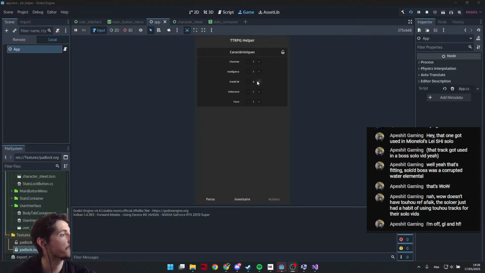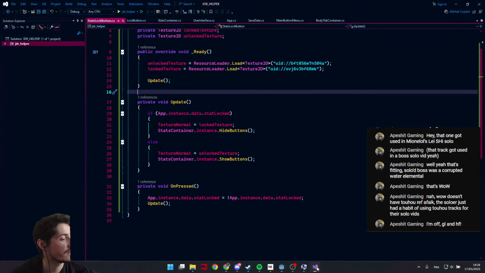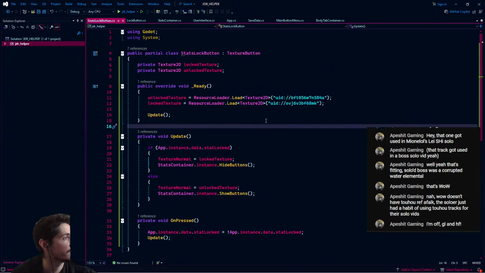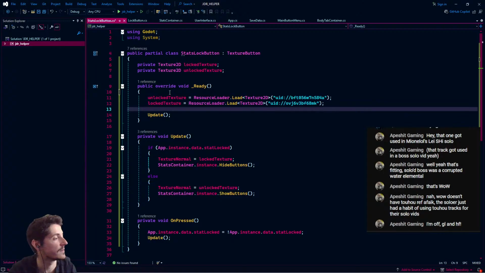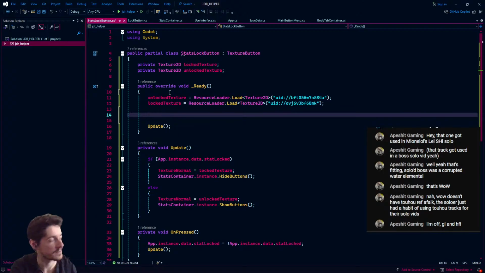Okay, so... Oh, it's not clickable. Oh, maybe I forgot to bind the button in and of itself. Yeah, the button's not bound. So something like pressed.